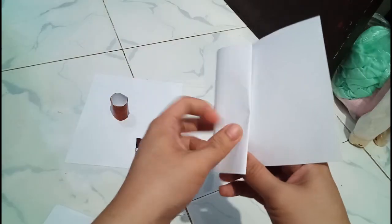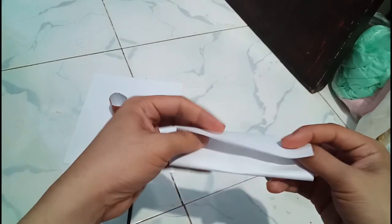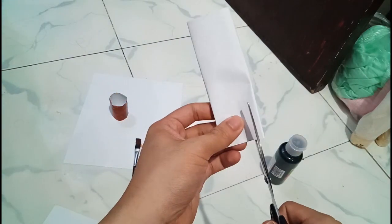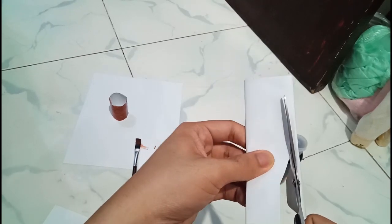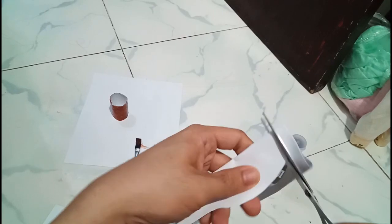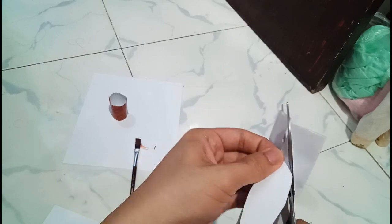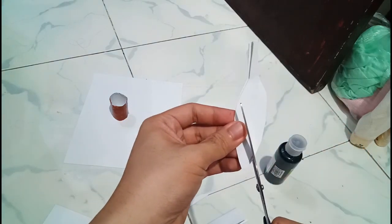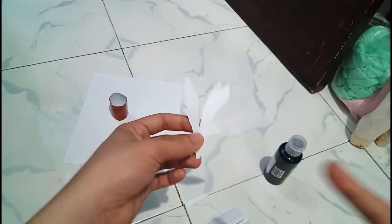I'm sorry, I'm out of green colored paper, but we will find a way since we have our green paint. I mean green acrylic paint. And then you're just gonna cut this off. Just remember the size of the leaves. Okay. And cut this out for more details. And I've trimmed it into the smaller parts.